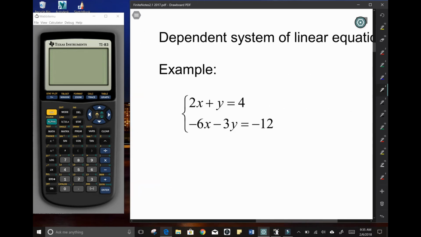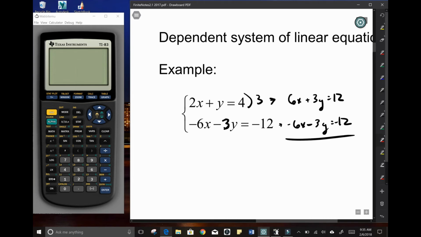Here, we have a little different story. So if you multiply everything by 2 in the numerator again, actually, let's cancel out by multiplying everything by 3. That gives us 6x plus 3y equals 12. Down below, we have negative 6x minus 3y equals negative 12. This time, super duper elimination. Cancel, cancel, cancel. Oh my goodness.